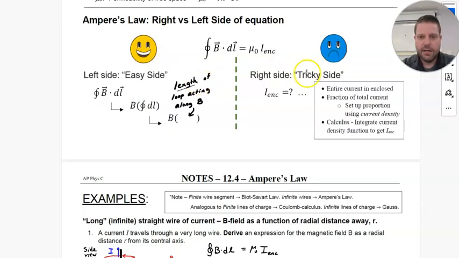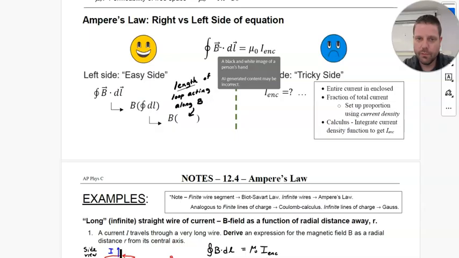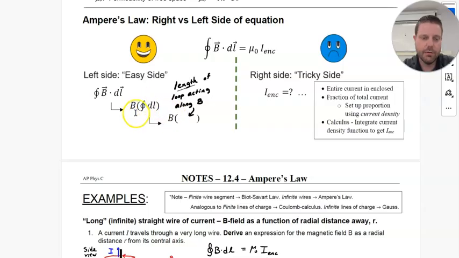Just like with Gauss, we have a left side and a right side to do here. We're not going to integrate this expression. We're going to use high degrees of symmetry, meaning we define our magnetic field along a loop where the B field is uniformly distributed along the lines. It's going to be the same at all dl's. So B is constant for all dl's, and then we can bring out the constant B field and do the integral of dl. That means we can just decide how long our loop is that has the B field we're solving for acting along it.